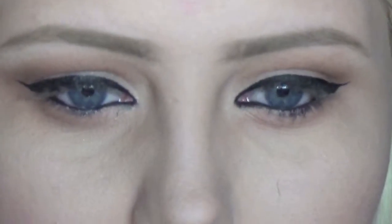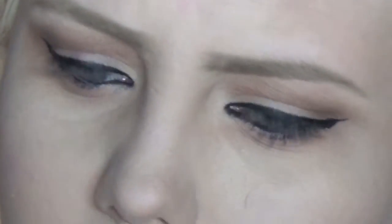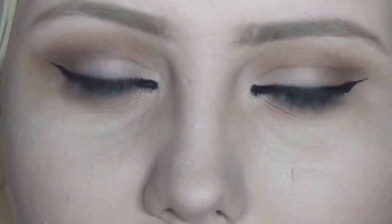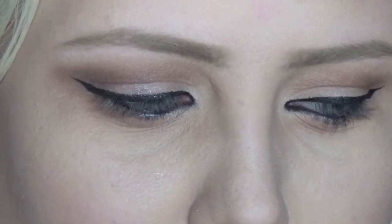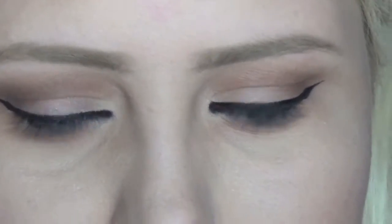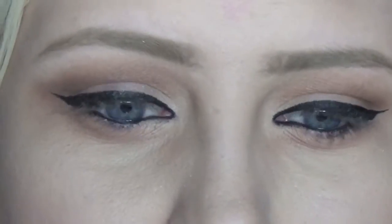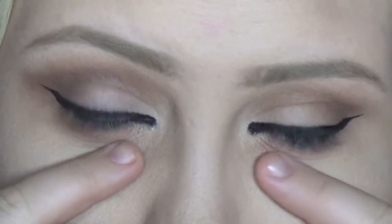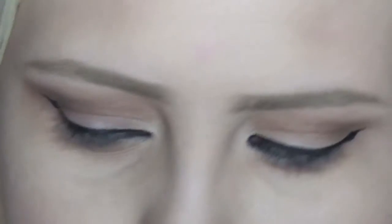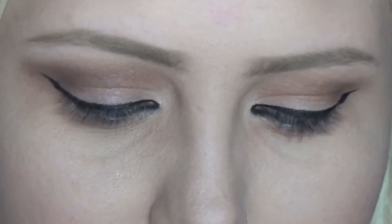I also wanted to mention, in one of my other videos, I was looking at it, and it just didn't look right, and I realised I didn't darken the under bit enough for it to look nice. I didn't realise what was wrong with it, but it's because I didn't darken the underneath area, and it just looked really funny. So I'm doing that today. I did it for my Queen of Hearts look yesterday as well.